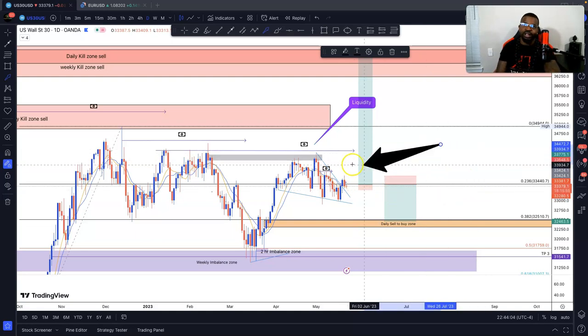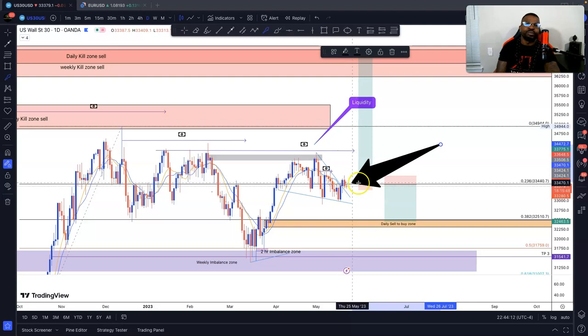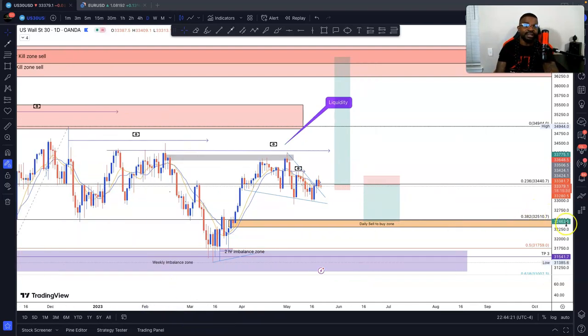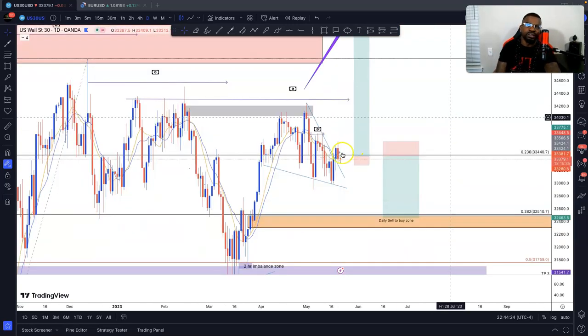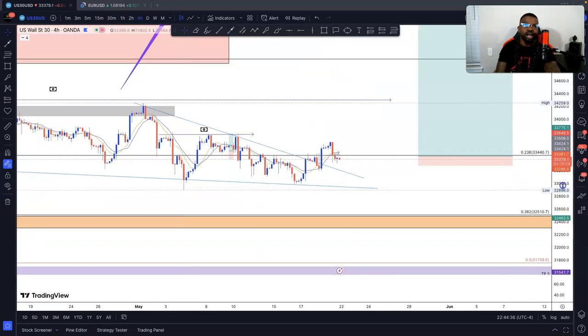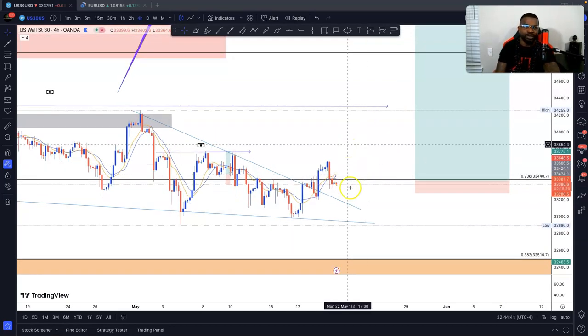So depending on how the market closes tomorrow, that would determine how things will play out as far as this trade setup. If price closes underneath this 0.236 level on the Fib, what we could expect is a downtrend from US 30. So this is a key area. This is a key area right here in the market. If price manages to break above this 0.236 level and close, we could expect a continuation in this uptrend.